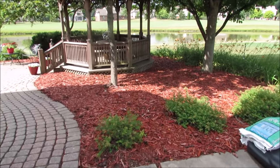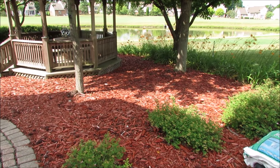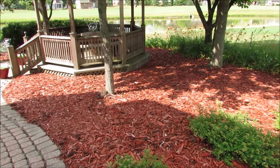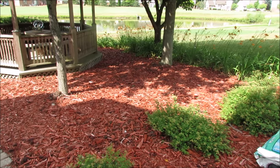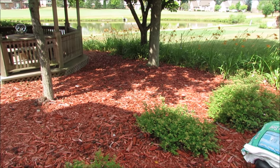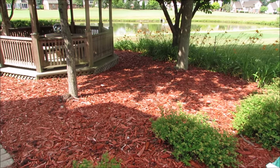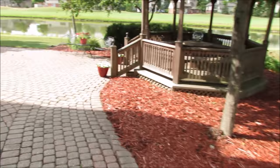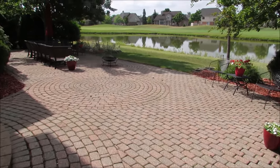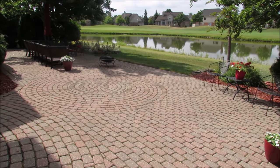We usually have to take one day in the spring when the weather is nice and just go around and trim everything up. We still have some things we want to do — I want to have someone separate my lilies. There's rock under there so it's really hard to do, and there's so many. So we'll probably hire someone to do that at some point. We haven't had much rain at all, and the grass was getting a little bit brown, but we have a sprinkler system so that really helps.